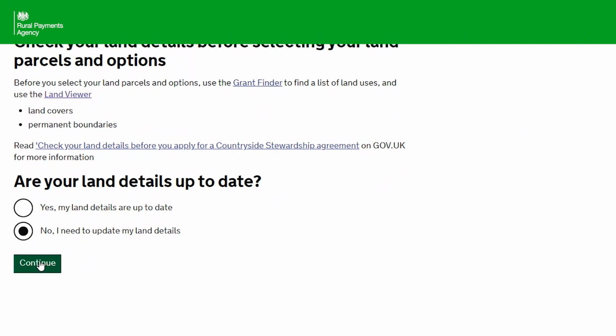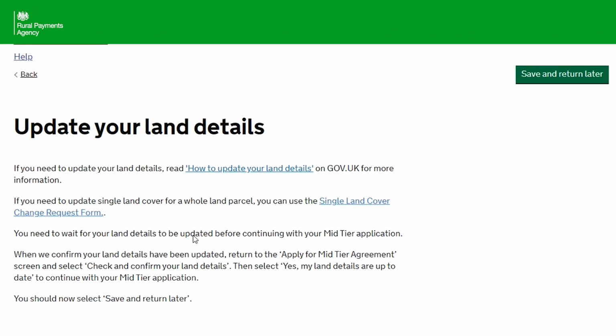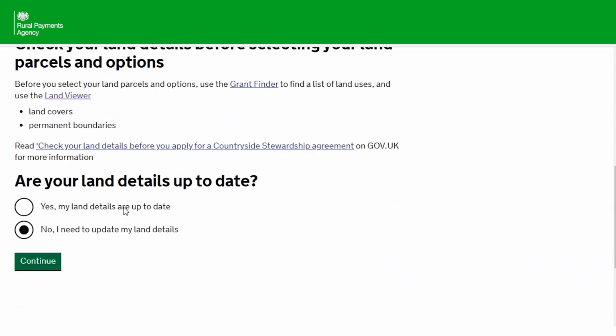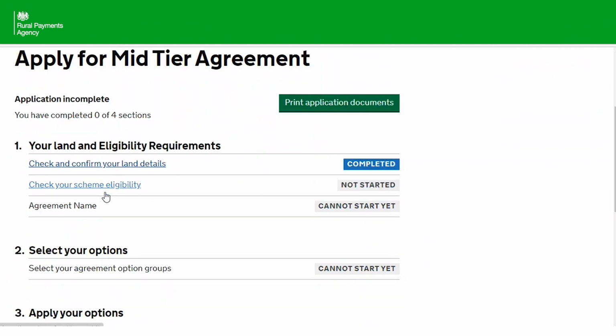Follow the on-screen instructions, including the link on how to update your land details provided. If your land details are up to date, select Yes, my land details are up to date, and select Continue. This will take you back to the Apply for Mid Tier Agreement screen.